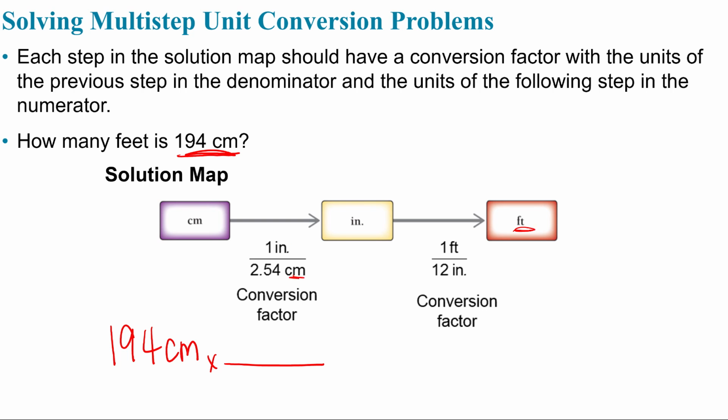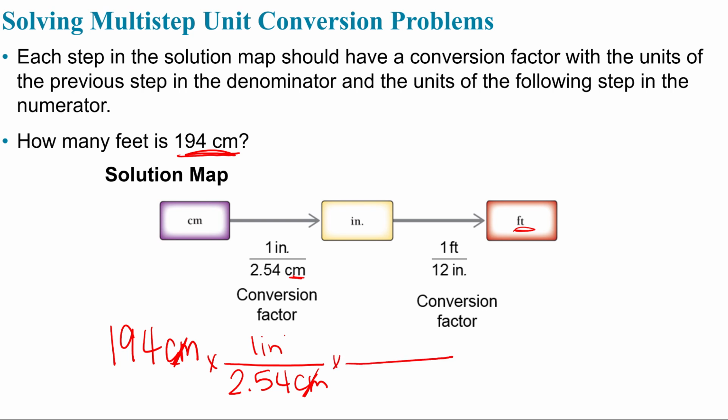And the centimeters part would have to be on the bottom so that it cancels out with the centimeters up here that was given. So I'm going to put 2.54 centimeters is 1 inch. Now, because the units canceled out, the numbers are all still there, but the unit that I have would be inches if I was to stop right now. But I don't want inches, I want feet, so I have to keep going.